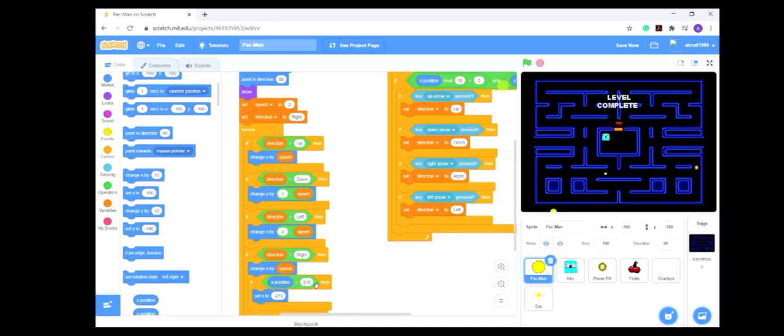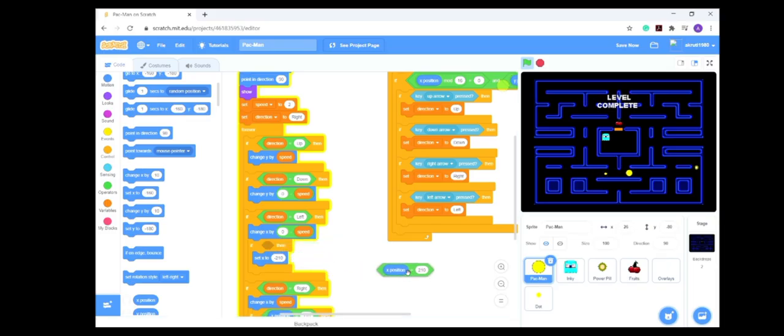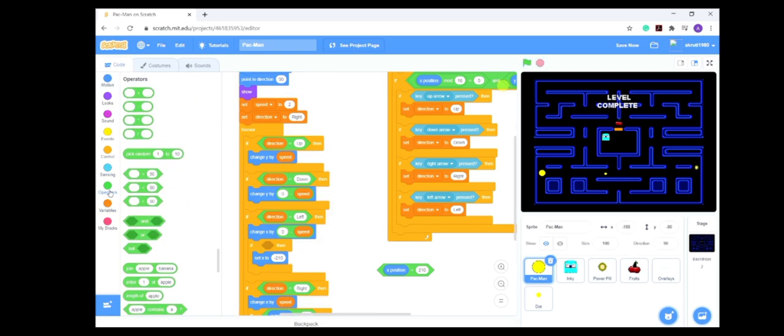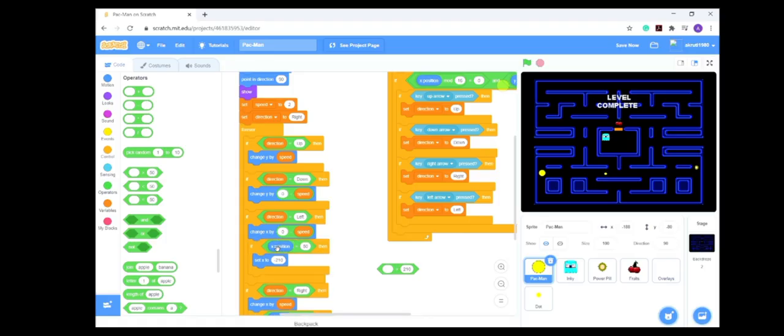Same way we'll duplicate this if condition and we will write it for the left one. There we have to check x position less than, not greater than. So we have to remove this one. Let's stop this. Again we'll go to operators. We'll take less than. Again put x position less than minus 210.